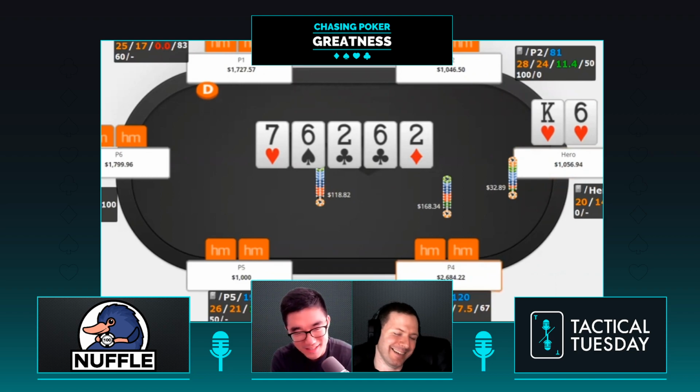I think I bet 32. He makes it 168, and I click it to a little bit over 300. I think if he made it like 430 or whatever, I would just call it and be like, I'm not getting stacked by 7-6 or some crazy pocket deuces that flatted the flop, or pocket sevens that did some crazy trap check on the flop. Not gonna risk it, just gonna call.